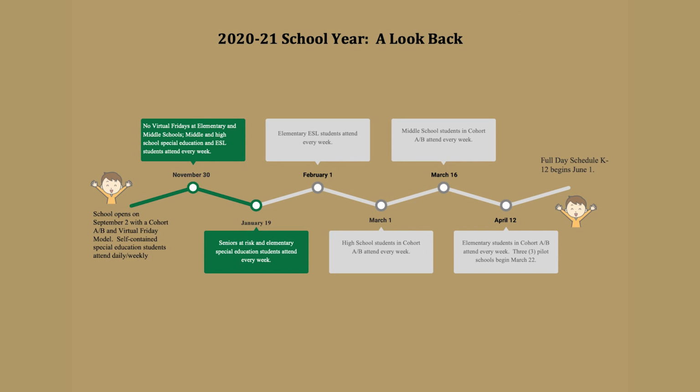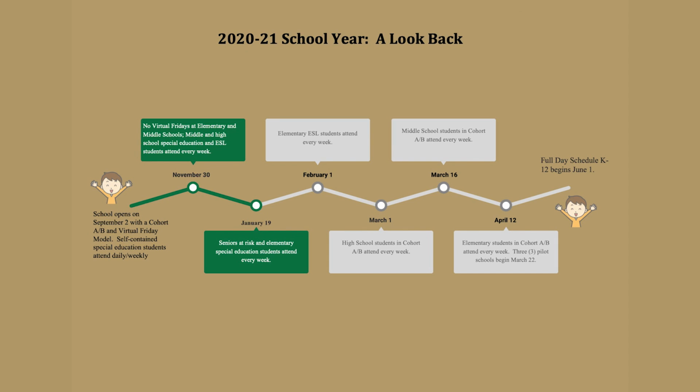I want to start, first of all, with a look back at our 2020-21 school year. I know board members saw this in June as part of our end-of-year presentation. A reminder to our group that we began school on time. We began with a cohort model and virtual Fridays. Eventually, the virtual Fridays were returned back to in-person days.